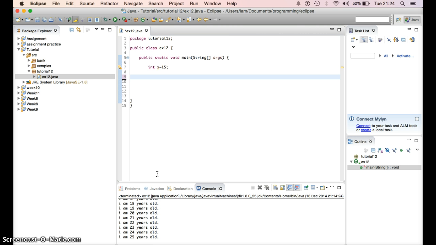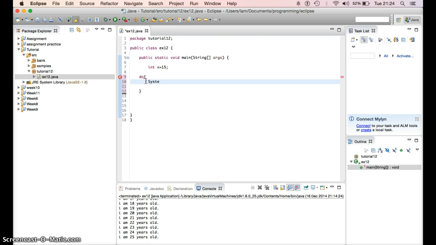So let's just go for it. Do. Sorry, I made a mistake. Okay, we go for do. In this do while, what do we do here? First of all, we first output our stuff.